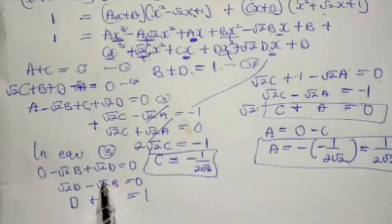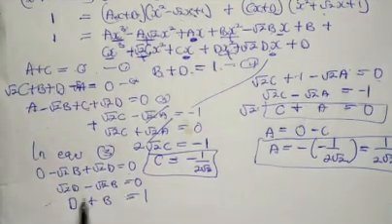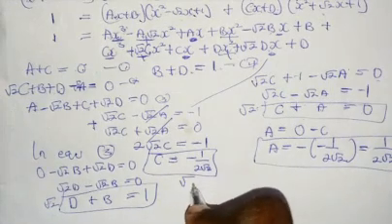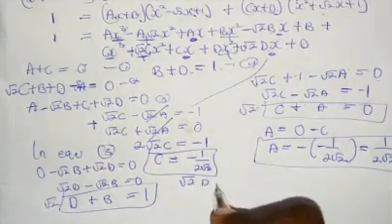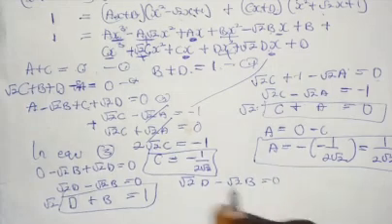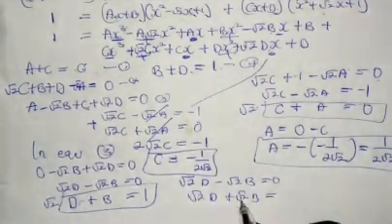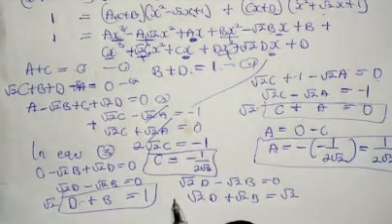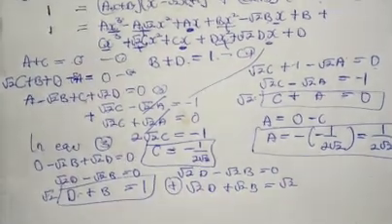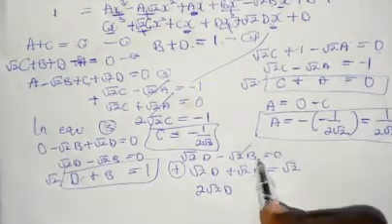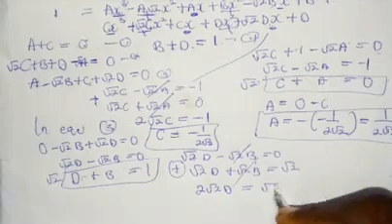Now I want to let the coefficient here to be the same. So let's multiply through by root 2, the way we did here. So in this equation we have root 2d minus root 2b is equal to 0. And here we're going to have root 2d plus root 2b is equal to root 2. So let's add the two equations together. When you add the two equations together, the addition for this is 2 root 2d. And here this is going to cancel out each other. And here we'll be left with root 2.